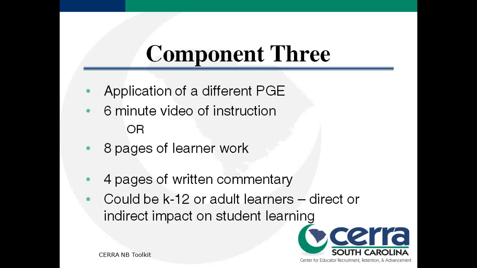Component 3 is the application of a different PGE. So you go back to Component 1 and you pick another one. I would pick your 2 strongest, whatever ones they happen to be. I chose mentoring for this one. And here you can either do a 6-minute video, and it can be in sections again, or 8 pages of learner work and 4 pages of written commentary.